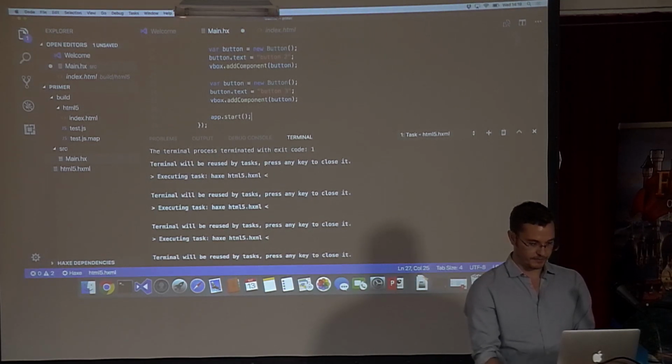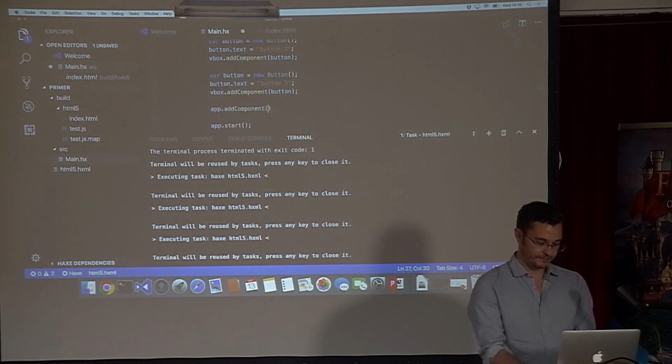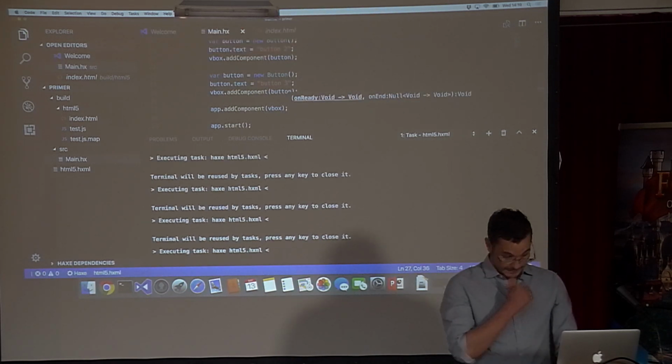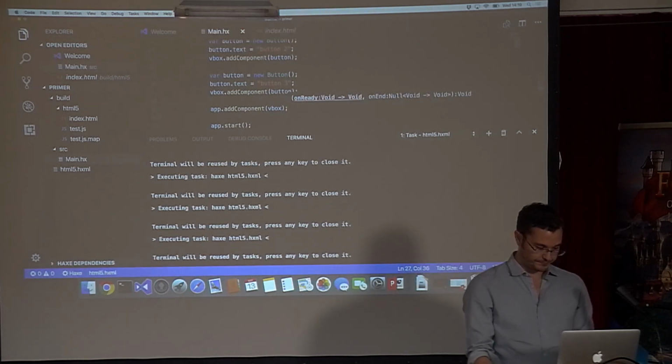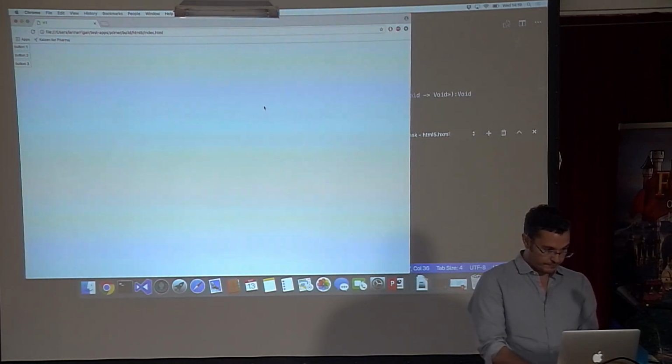And finally, we've got our VBox now, and it's all populated. And we just app.addComponent VBox. Okay. So that's our application.